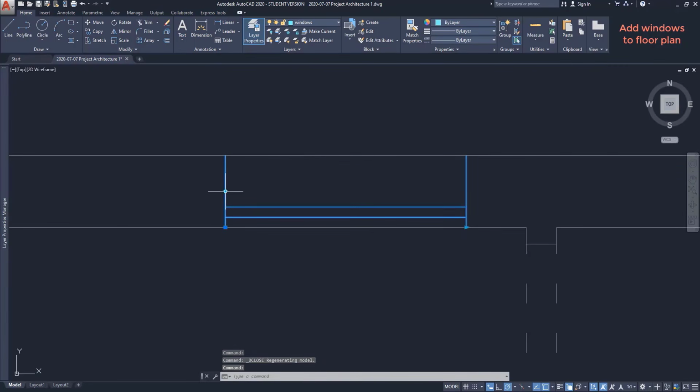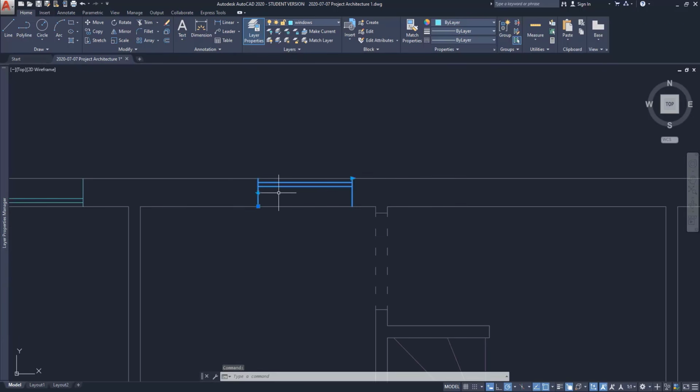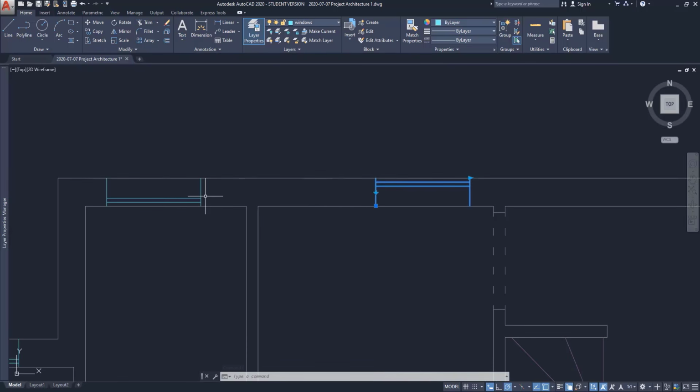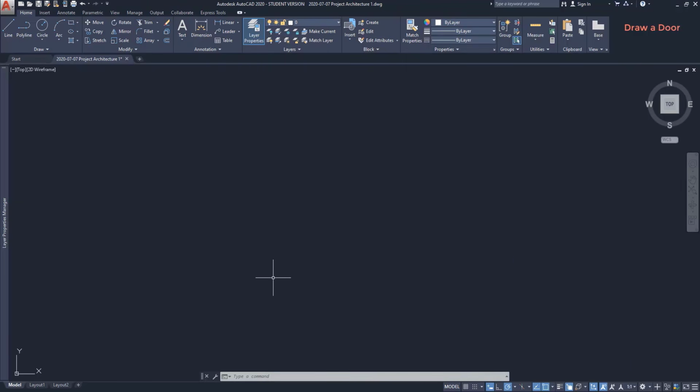Now, if I click on any of the block references, a new parameter is added to the window. And look how I can easily switch the position of it. Now we are going to create the doors. Before creating a door block, don't forget to set the current layer on 0 and start with the door frame. You can follow the measurements on the PDF file or just make a different shape if you want.